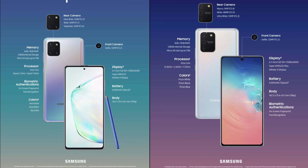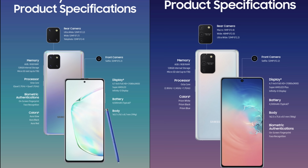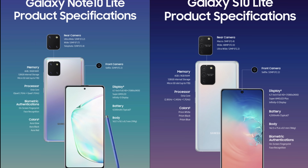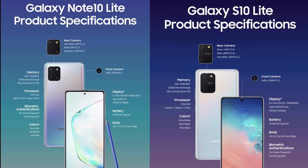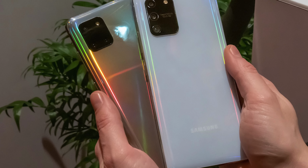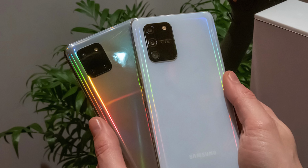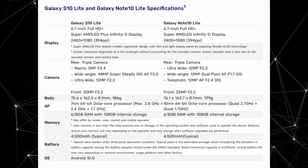Now, in case you don't know, the Galaxy S10 Lite and the Note 10 Lite are officially announced. They're being displayed at CES 2020, so we have the actual hands-on videos as well as the trailer. The S10 Lite is coming to the Indian market pretty soon, and most likely both of these models will come to the United States as well. Here are the full specifications on these phones.